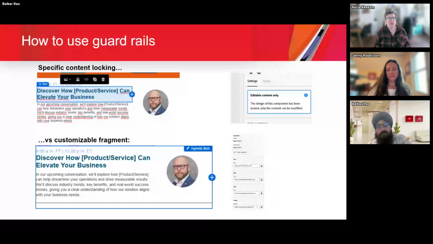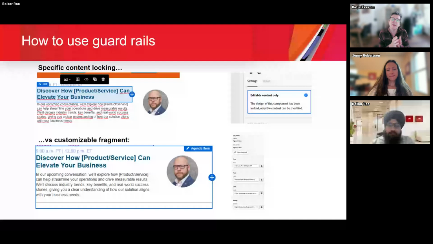That's the top section that you see here, where in the right rail the end user using that template will see that it's editable content only, so they will be alerted to the fact that they can't edit everything. But in this top screenshot, I've actually allowed the header text, but also the text block underneath that to still be editable so that somebody can edit the content. And you see that the contextual menu also pops up, so you can actually insert tokens and you can insert links, and you're still editing inside that canvas.